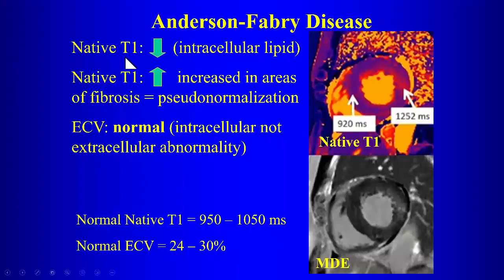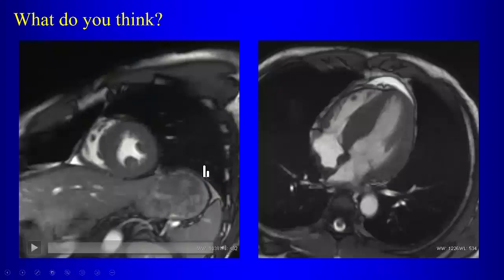Now, the thing with the T1 is it can get kind of confusing. Where you have the intracellular lipid deposition, the native T1 can actually go down. But where we have the enhancement, that actually indicates some fibrosis. Because of the fibrosis, that would tend to elevate the T1, but that can actually counteract the drop of the T1 because of the intracellular lipid. And so in those areas, the native T1 can actually be close to normal or normal. So that's called pseudo-normalization. So a bit of a confusing picture there with Fabry's disease, okay? But that delayed enhancement, that's what we would look for. That could be a characteristic finding.